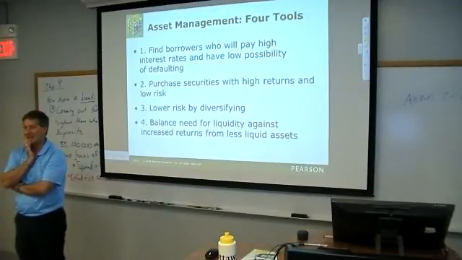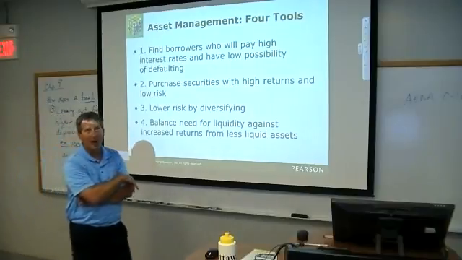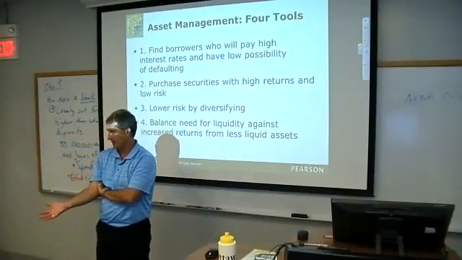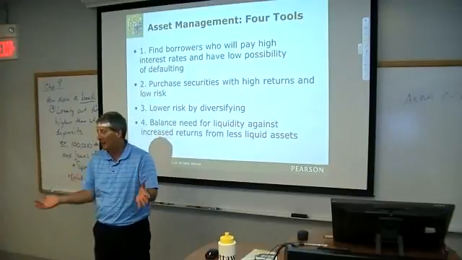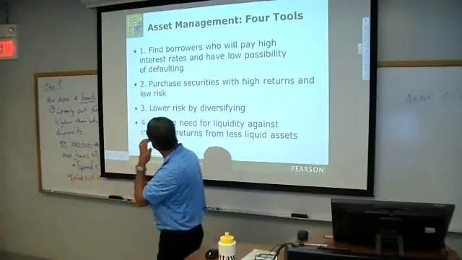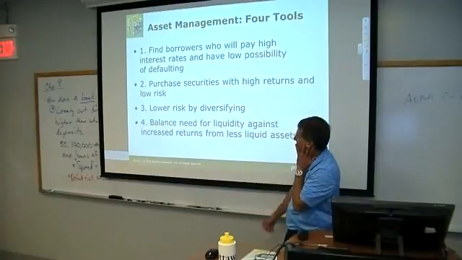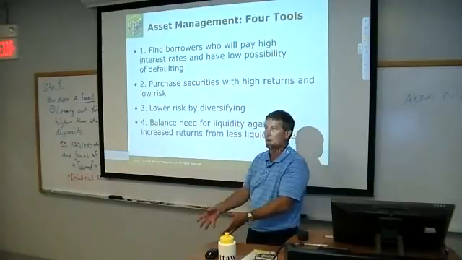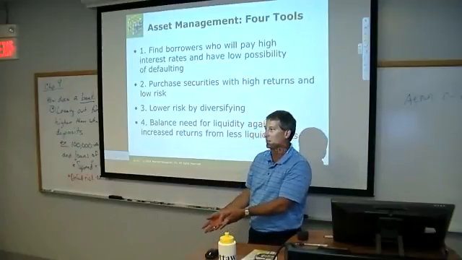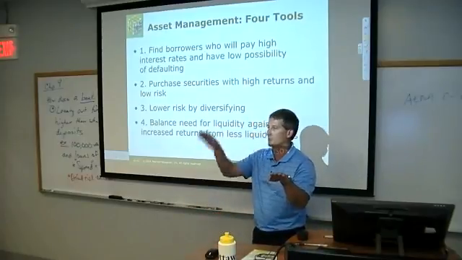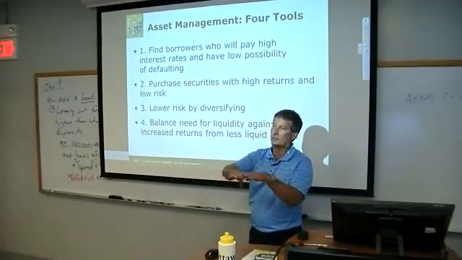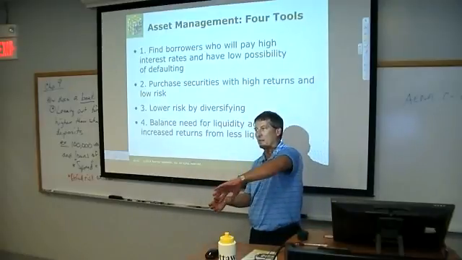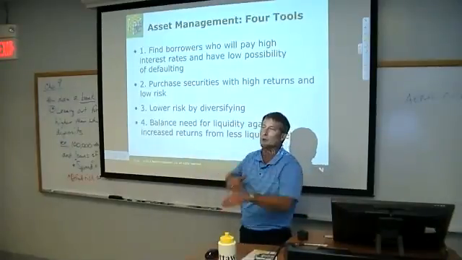Personal finance people: spreading your money out, not putting all your eggs in one basket, having different types of loans. So I don't have all car loans. Because if car loans is the only thing I do, I might be taking on more risk as opposed to having some other types of loans on my books. So it'll actually lower risk, because if the car market goes in the crapper, my bank goes in the crapper, along with the car market. But if I have cars, home loans, credit cards, some other things, then if cars go in the crapper, I've only lost a fraction of my business. I'm still hopefully strong in some other areas.